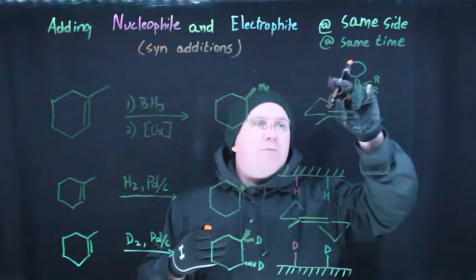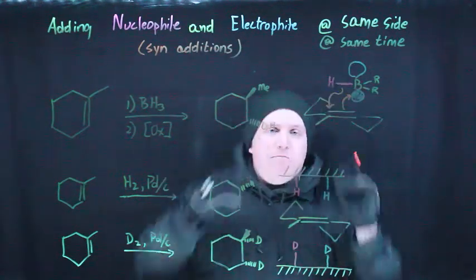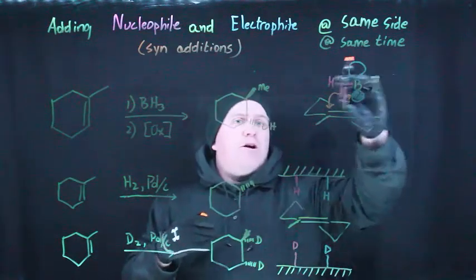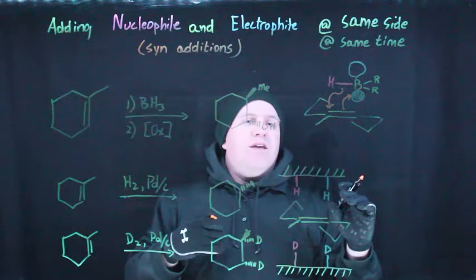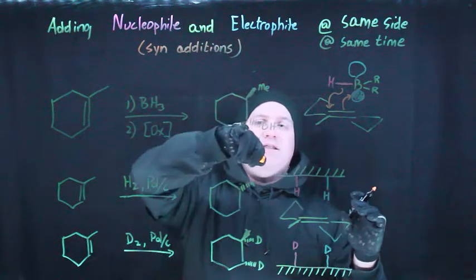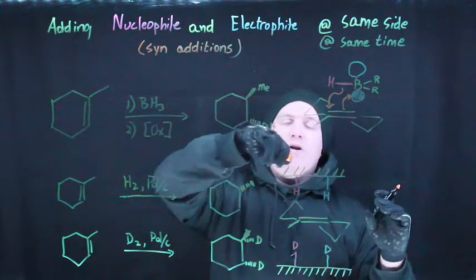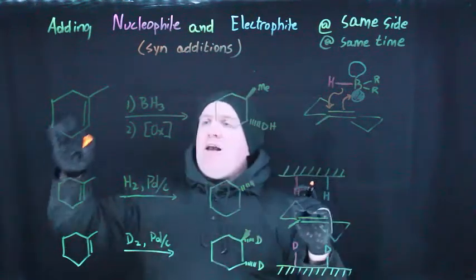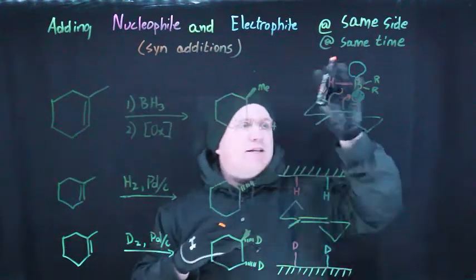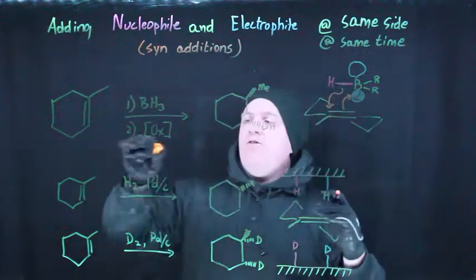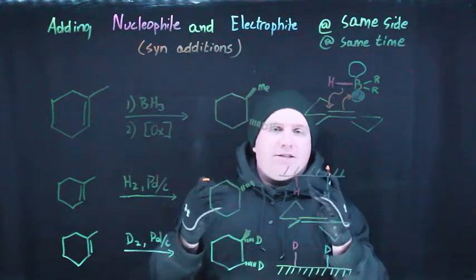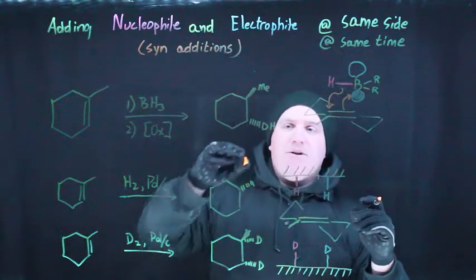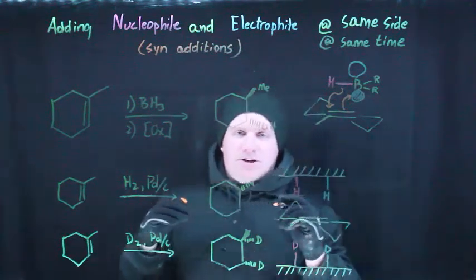And so now the developing minus charge here reacts. And again, both arrows happen at the same time and from the same side. So if this boron was coming in from the top, you would not get this outcome. This is instead the boron having come from the bottom because the methyl is up and the OH ends up down. Anyway, the borane does its attack. The boron sits there. You then throw in some hydrogen peroxide, sodium hydroxide, and water, and eventually that gets converted in a second bit of magic into this material as drawn.